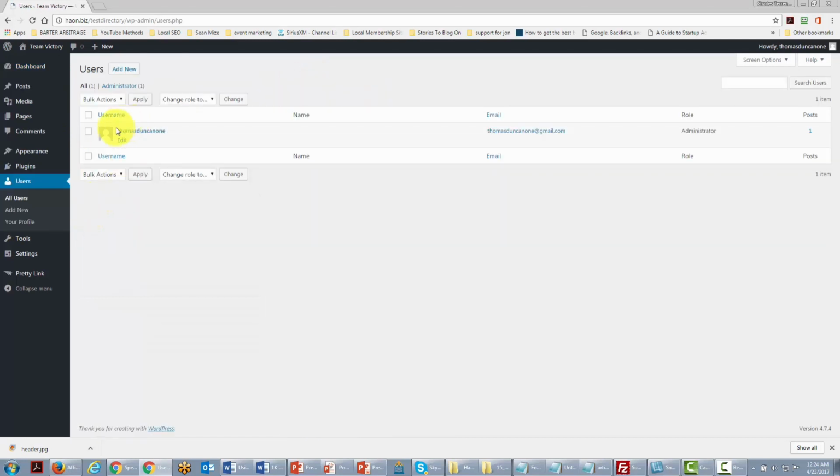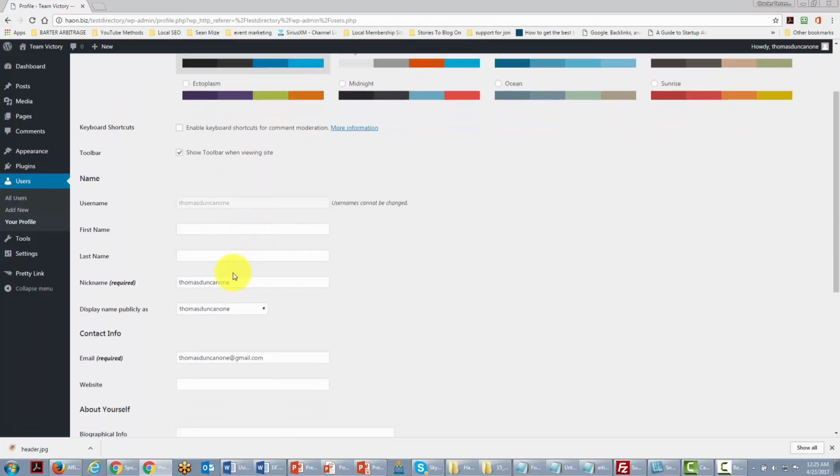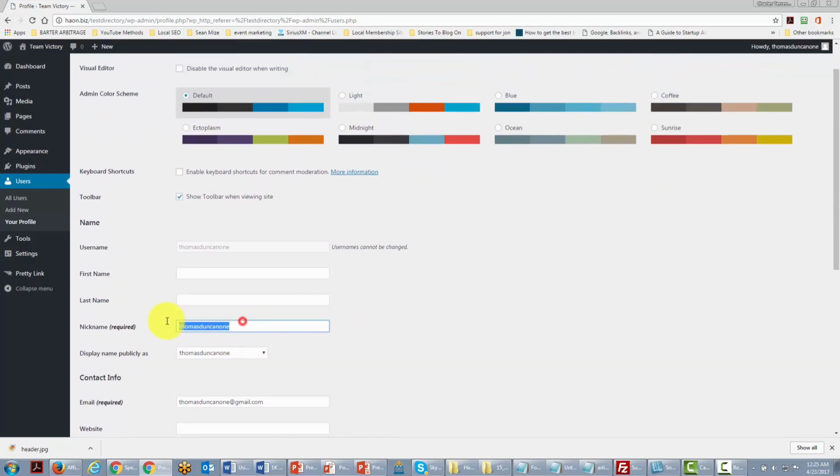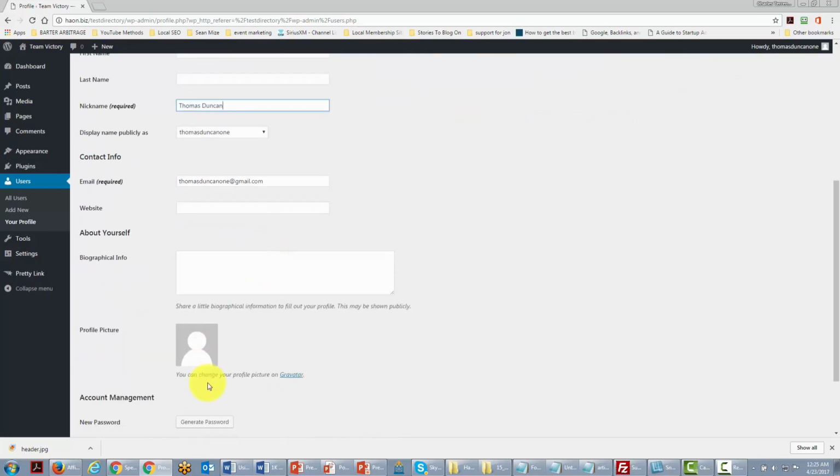And you're going to see that we are the only user. Now, one thing that we're going to do right away is we're going to make this username and the name that people are going to see on the site to be something unique. So we're going to edit this, and we're going to go here and click Edit. And we're going to then change the name that's going to be displayed publicly. And so we're going to change this, and then we're going to click Save.